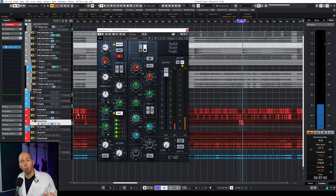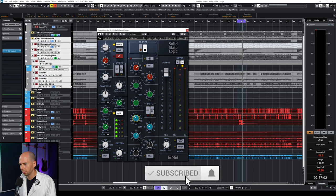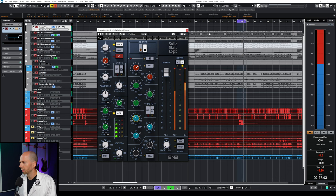Now what's gonna be really important is having everything else in context of the song, because you really don't know what you're doing to the tom tone if it's just by itself. So we have to bring in all these other instruments, otherwise we're not gonna know if we're making the right decision, okay? So let's unmute all this stuff, bring everything in, and let's listen to what our toms and kick and snare sound like together.